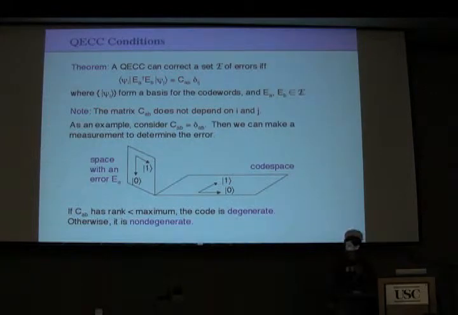And it makes it much harder, for instance, to set upper bounds on the performance of quantum codes than is true in the classical case. And so if we have this case where the rank is less than maximum, we call it a degenerate code. And otherwise, it's a non-degenerate code. I guess I should say, of course, you can always... Oh, well, I'll get to that in a minute.